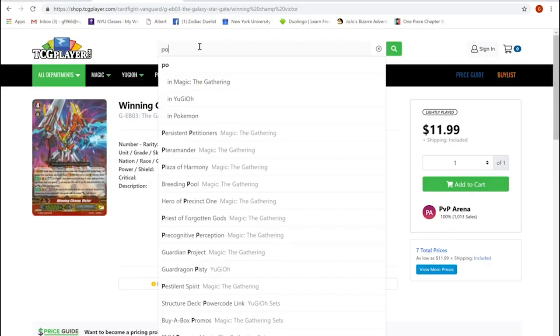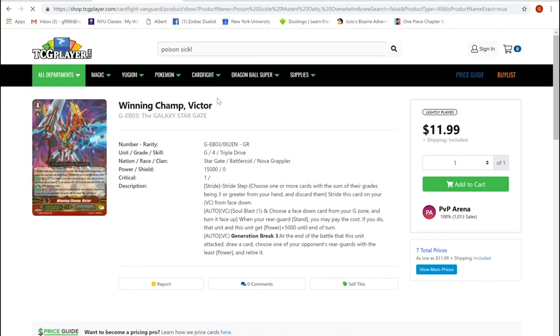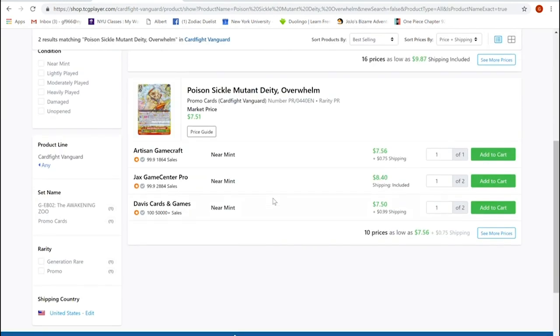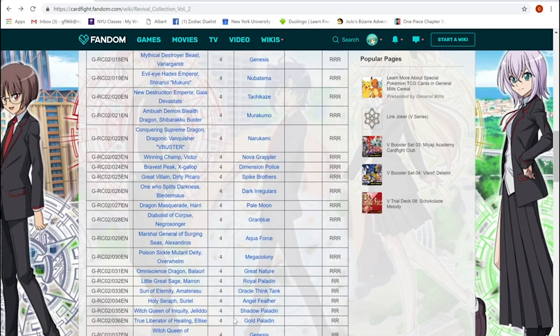How much is it? Because it got reprinted, but it's also a really damn good card, and it was 70 before the reprint. Yeah, it's a $10 promo even after the reprint. This is worth it. And it is better than all. It's proportionally better to the Mega Colony G units than Ichishikima's or the OTT ones. Overwhelm is an incredible card. Baller Earl, it's a GR that can be used early, reprinted.